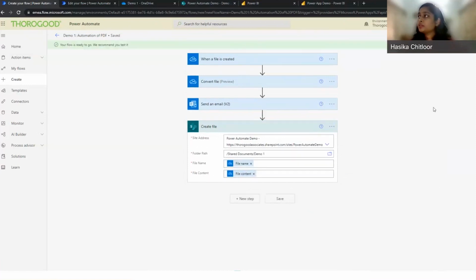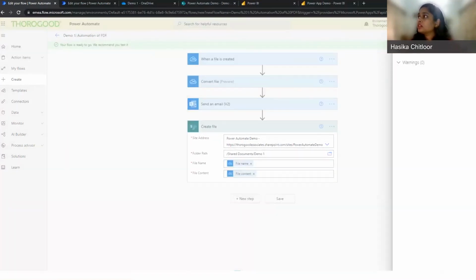And the first thing that I would be doing is the flow checker. So this is an inbuilt tool that Power Automate provides that checks your flow if everything is as expected, you're not missing out anything. And I'll just click it. I can see that there are 0 warnings and 0 errors. Just close it. And then you have the option to test it. So this is a manual test that you can do before making it live. And what I'll do is click on a manual test and click on test.